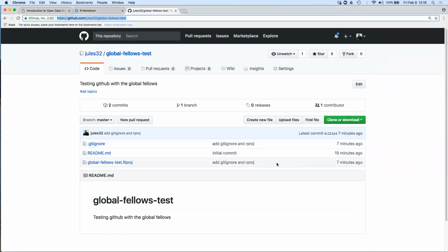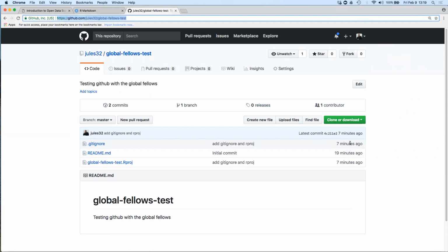Okay, so here we are on github.com, and you can see that we've got 2 files. We can see that the last thing that changed this repository was 7 minutes ago, and it was done by me. And this was the message that I wrote. So there's like this snapshot of how recently this project has been worked on at a glance.